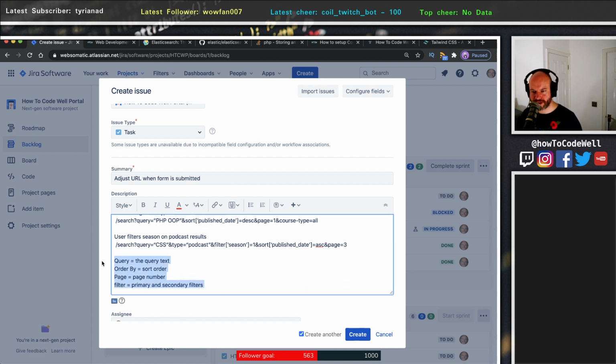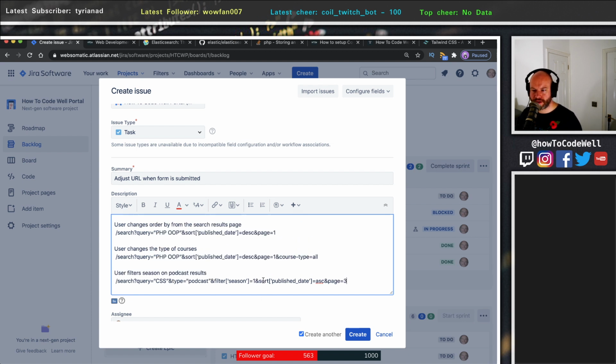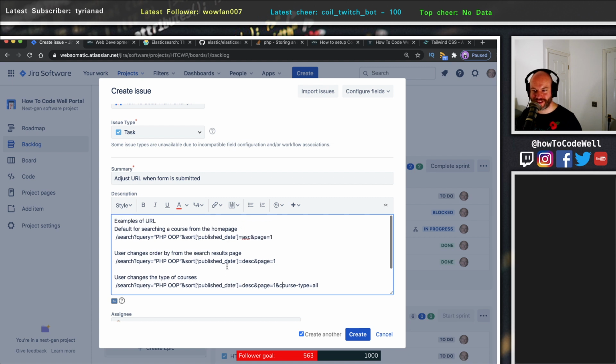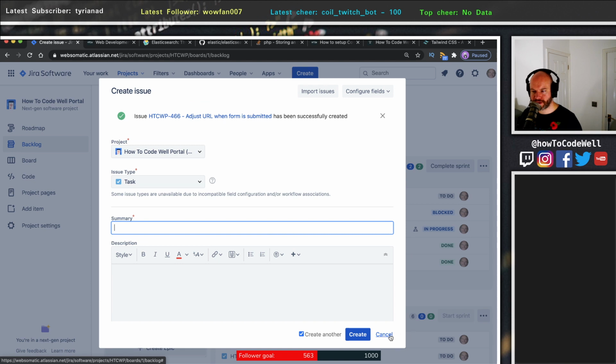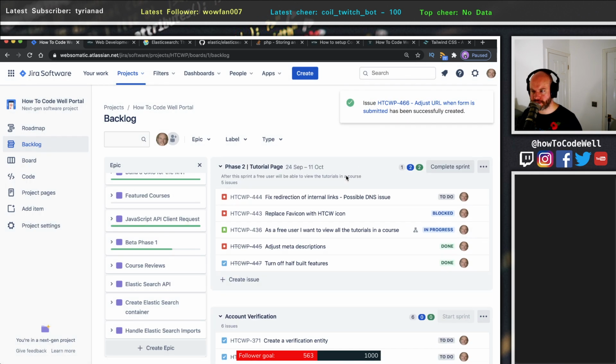I don't think I need this because this is just blatantly obvious. Okay, and having the square brackets like this allows me to have other filters and other sorts in the future, but I don't think I'm going to need them. But it's useful. Okay, adjust the URL of viewers. Okay, have I related this to that? Okay, cool. Let's just cancel this a minute, and then let's go back down to Jira.